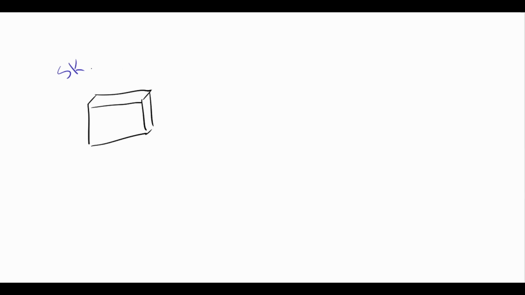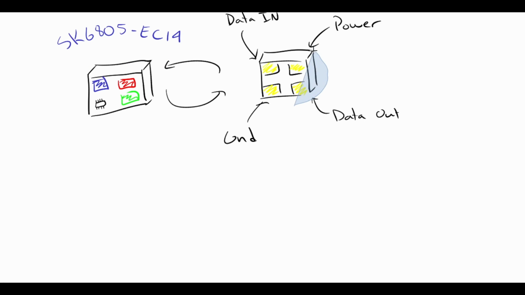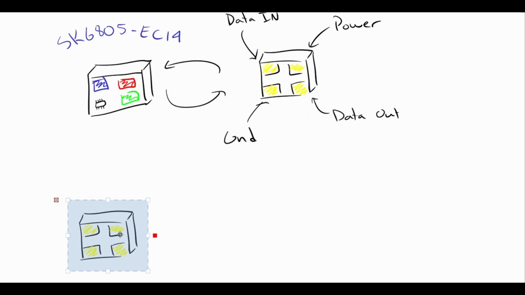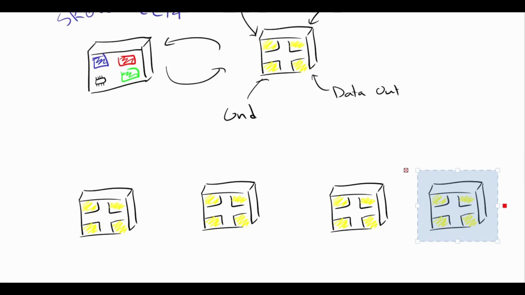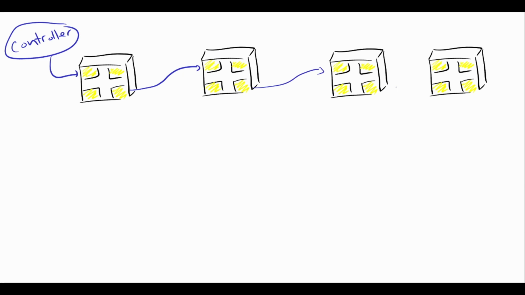On to how the electronics will work. First, these addressable LEDs have just 4 connections on them. There's the obvious power and ground, as well as a data input and a data output. The LEDs are strung together such that the first LED in the string has its data input connected to the output of whatever is controlling the entire string of LEDs. All LEDs after the first one have their data input connected to the data output of the LED that came before it. As such, you actually only need 3 wires to connect up an entire string of LEDs.